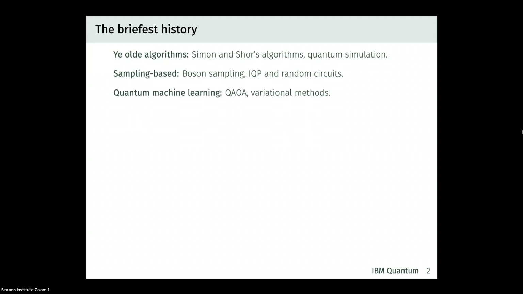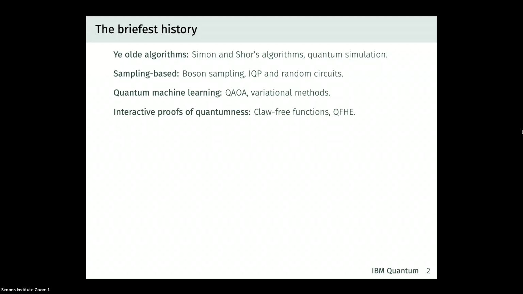At the same time, people were developing more heuristic approaches to quantum advantage inspired from machine learning. So you had these variational methods, QAOA, variational eigensolvers, and so on, which again, they're meant to be practical. They're meant to run on a small number of qubits and on noisy devices. And here you would have verifiability as well. But now it's a bit unclear if the task that you're solving is actually classically hard or not.